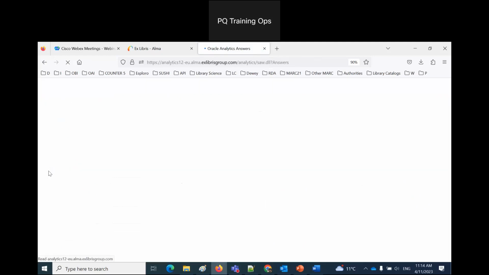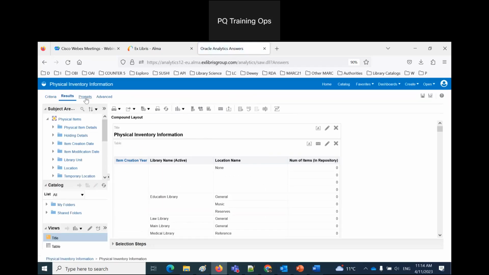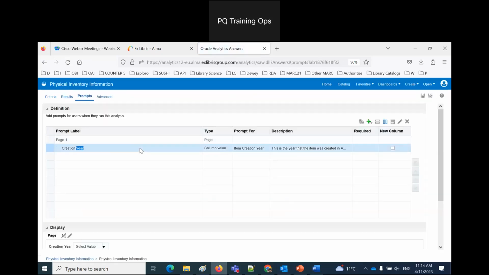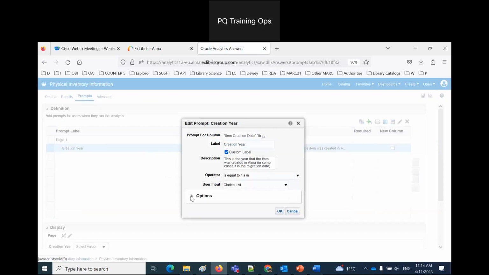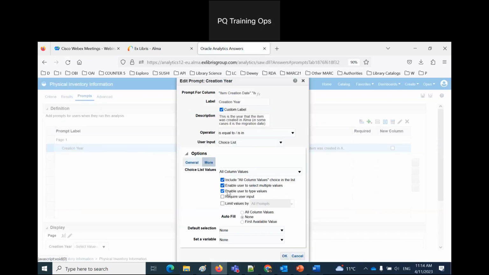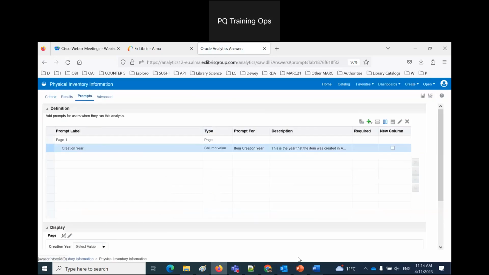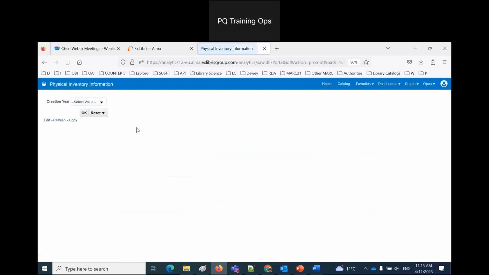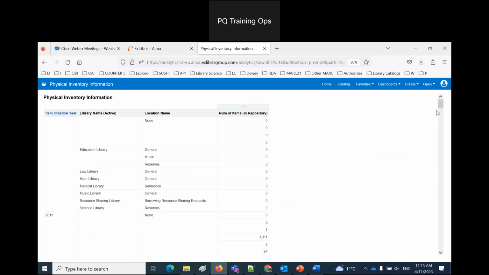And the reason we can do it that way as well is if we come to the prompt, I double clicked it. We can select it and click the pencil or double click it. So I was able to type that in because we said enable user to type values. Okay, also, if you notice, I'm going to say catalog one more time and open. I'm not going to fill in anything and just click OK, and I get results. So I didn't even use the prompt.